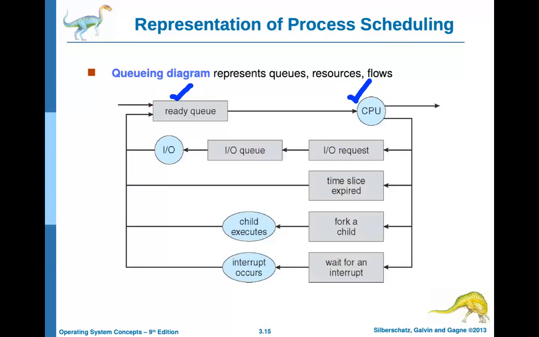Let me give a very simple example. If there is a parent process and it executes the fork system call, it creates a child process. Now some task is given to the child process, and whenever the parent is waiting for completion of the child, actually the parent is waiting for an interrupt, and that interrupt is like child terminated. So this is the representation of different queues.